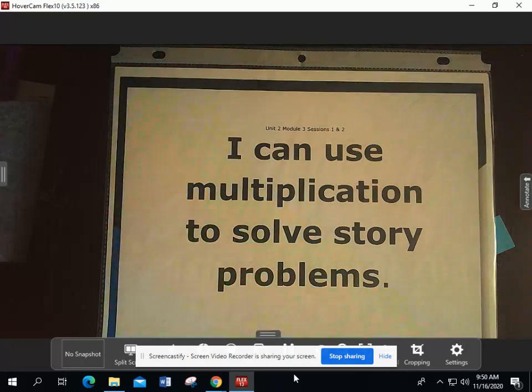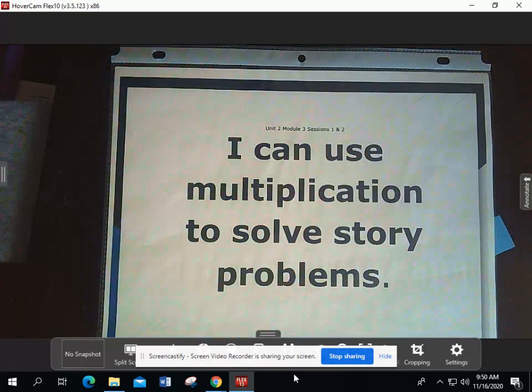Most of you are looking for a faster way to get your work done. So who is looking for a faster way to get your work done? Raise your hand. Nearly everybody in the class wants to find a faster way to get their work done, which is why we do multiplication. So again, multiplication is a faster form of figuring something out.